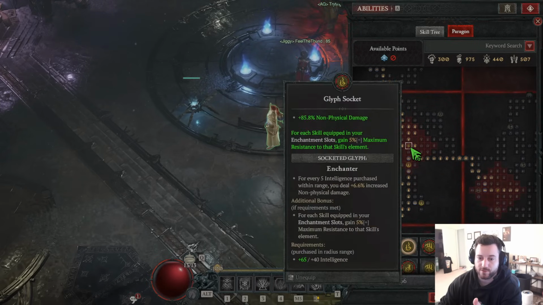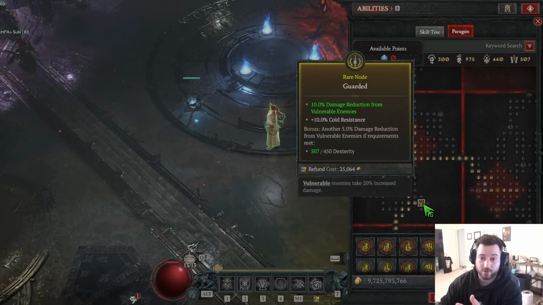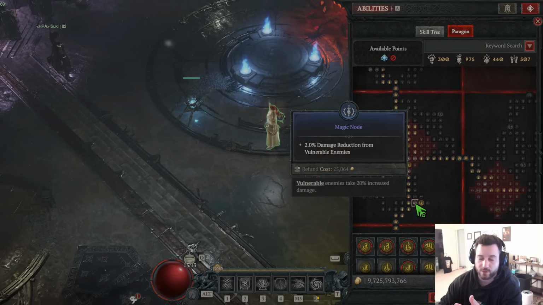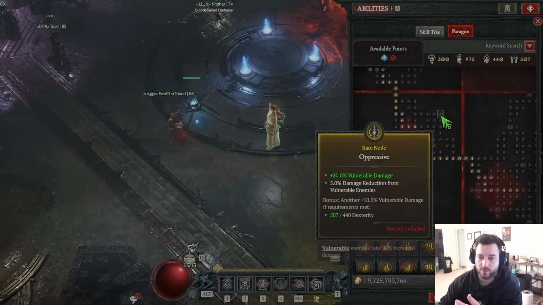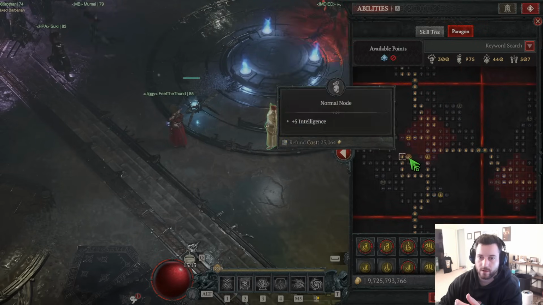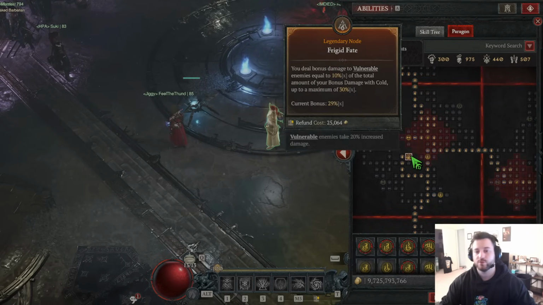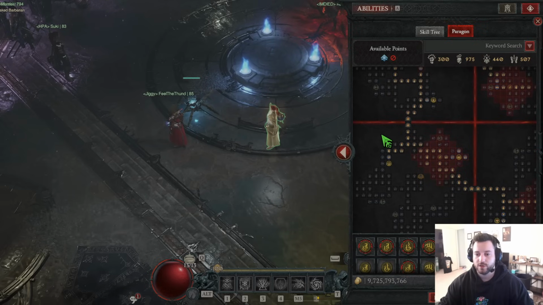Next, we move into Frigid Fate. We're taking Enchanter for this fat 85.8 non-physical damage. We path down. I end up grabbing this vulnerable resist just because I'm running Raiment and Tibbs, so I don't have that much DR. So I might end up grabbing some of this DR vuln over here. We grab our Frigid Fate. We're at 29%, so that's a 1.3x multiplier on any vulnerable enemies.